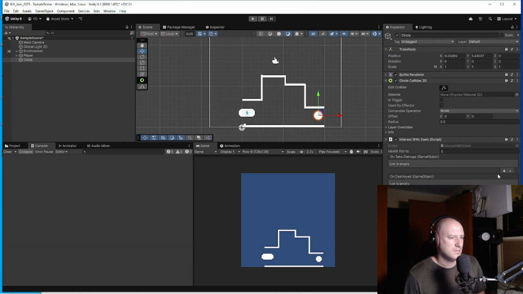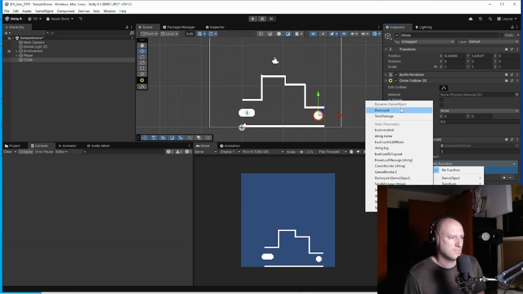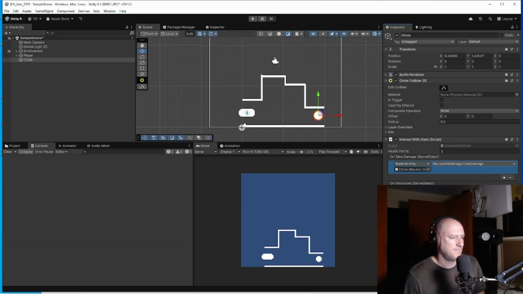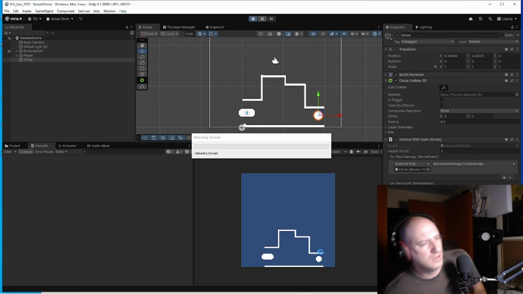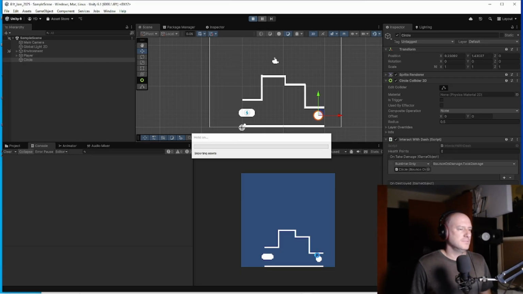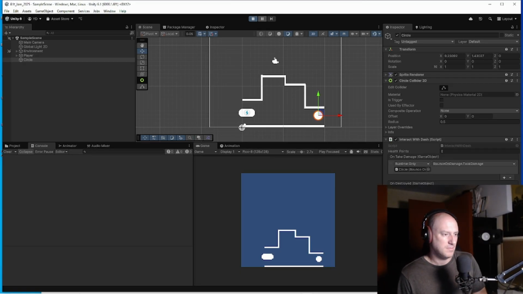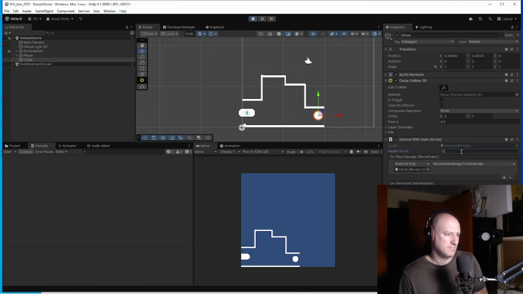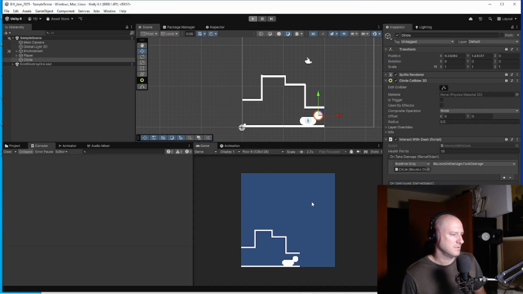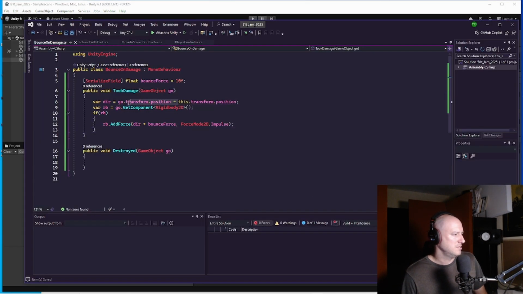Okay, and then I can just do this. Damage doesn't do anything, but okay. Oh, I need to give this more health so that they bounce off. 10. That probably didn't do anything. Nope. I did the direction backwards. Just like I knew I would.